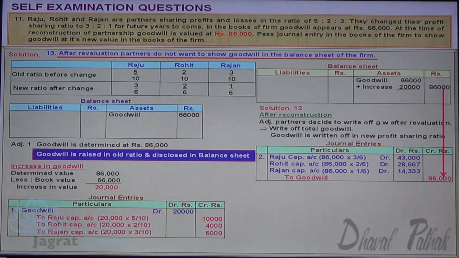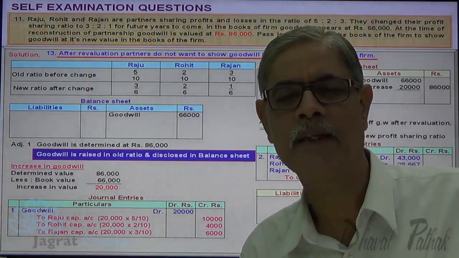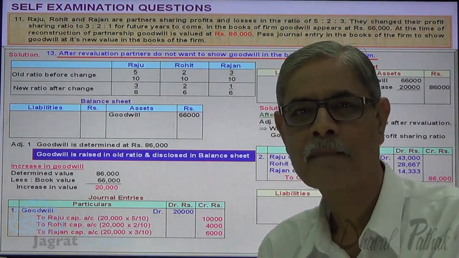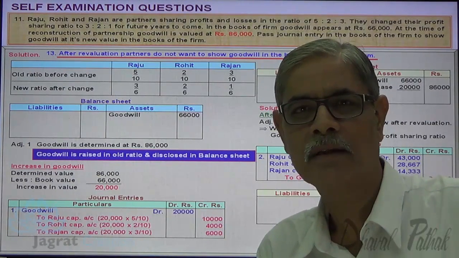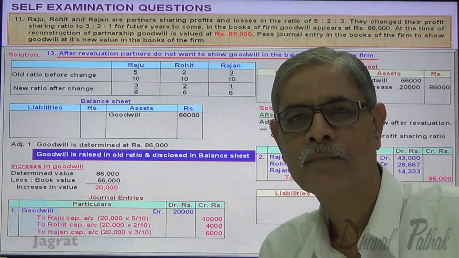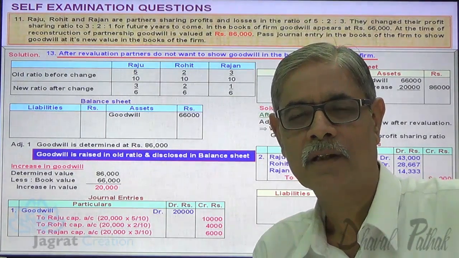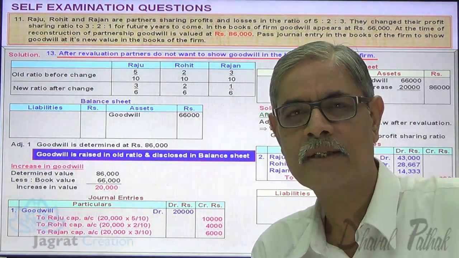After this being done, how will goodwill appear in the balance sheet? At zero value. We have written off 86,000. So goodwill appears in the balance sheet at zero value, means goodwill does not appear. This is how this sum gets solved. I have tried to explain the sum in an elaborate fashion. You should exercise discretion on how much to write in the examination to fetch full marks. This is teacher's explanation. I am not answering in the examination. I am just explaining the concept.